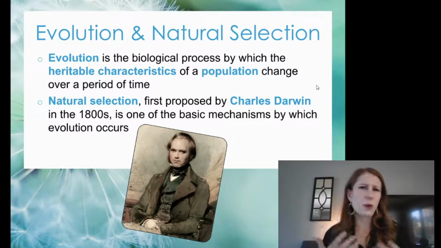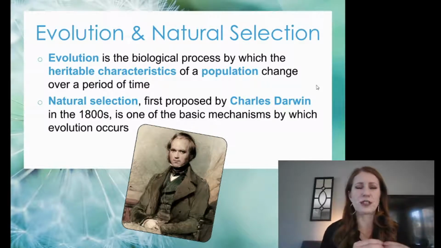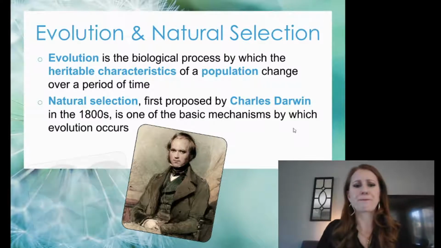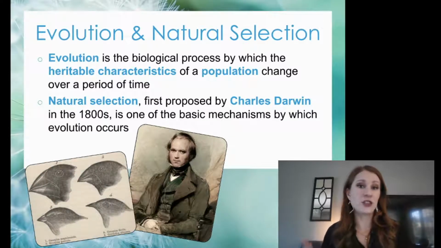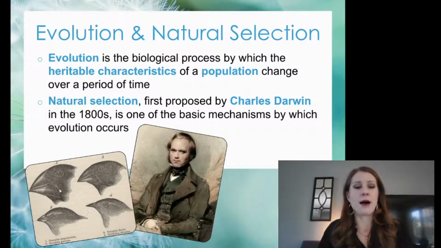So what would have caused one finch type, the original ancestor of the finches, to create all these different new types of finches? They all had different beaks and they ate different things. So he was trying to figure out why that would be. And you can see here some of the finches that he studied. Some of them are bigger, smaller. Some have really large beaks. Some have very small beaks. And we'll talk about his finches a little bit more as we get into this process.